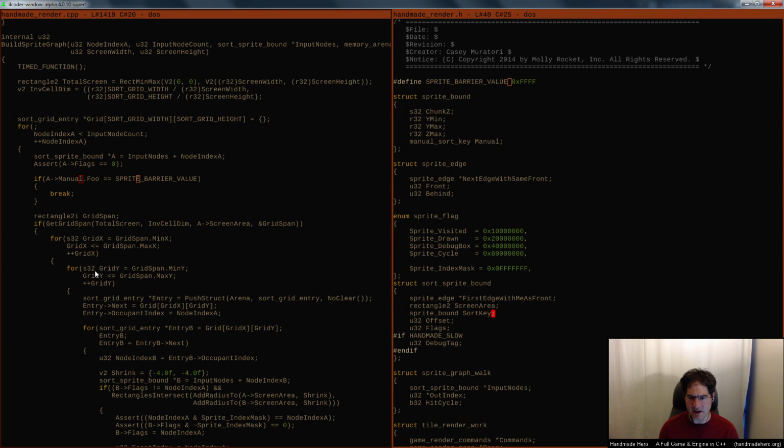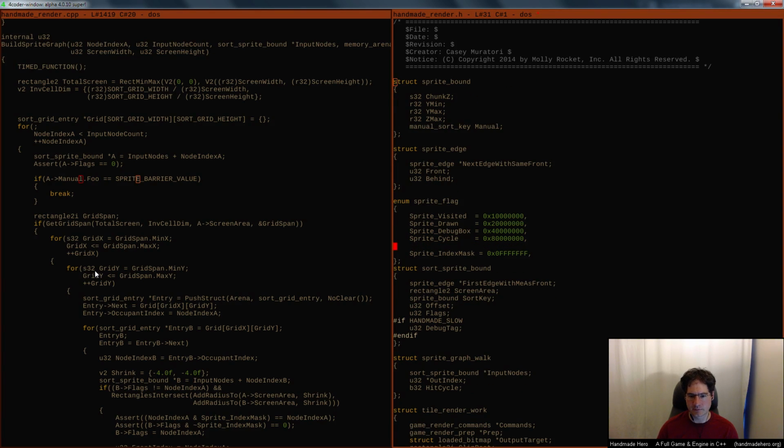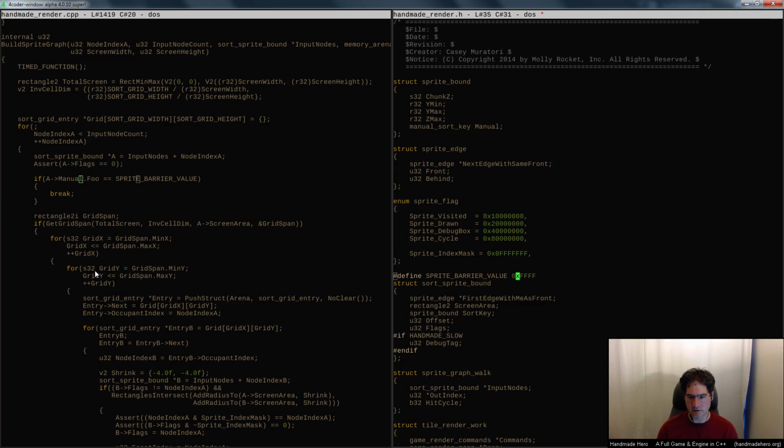So if this is what we're looping over, it actually wouldn't have to be stored in the manual part, I suppose. We could store that in the offset instead. So maybe we'll do that. So in here, we'll do sprite barrier offset value.